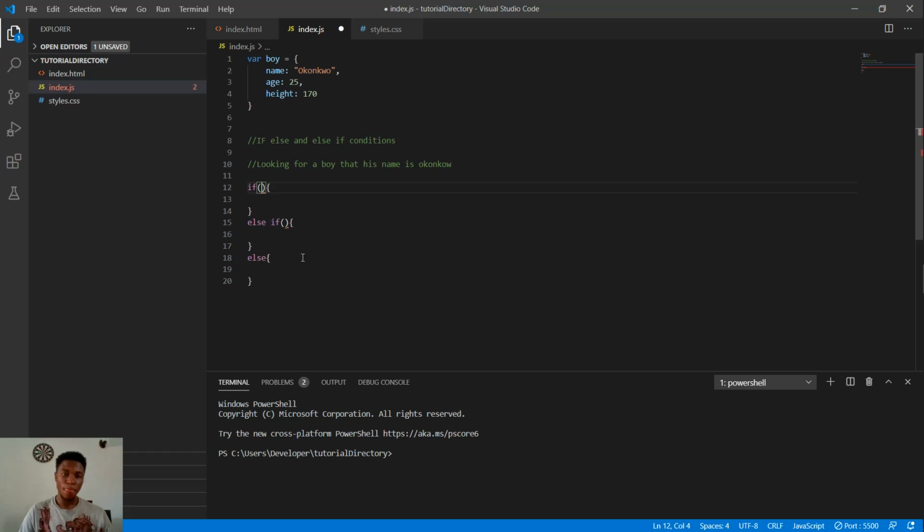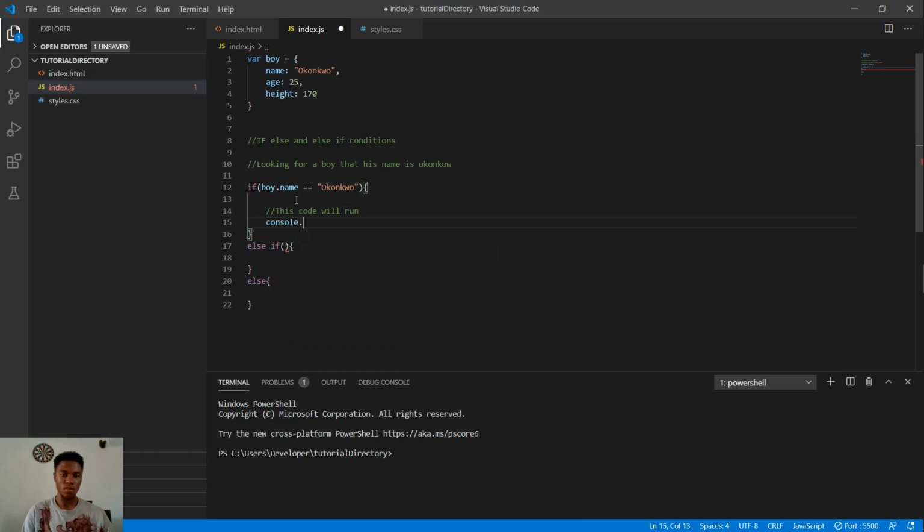Okay, so the way this works is that you give the initial condition here, right? So let's say the initial condition is if this boy's name is Okonkwo. This is the initial condition. If this condition is met, this code here will run.